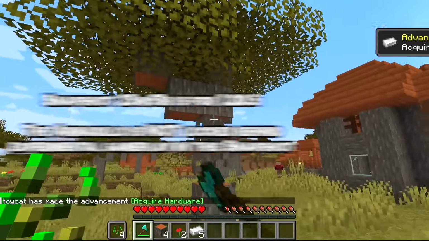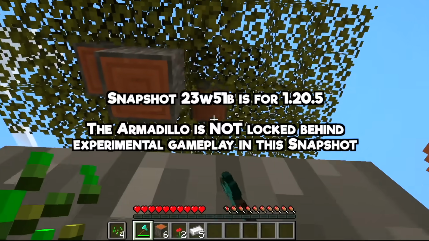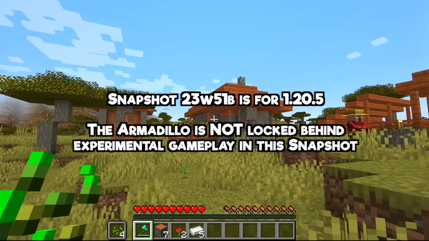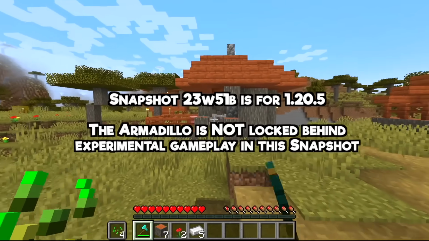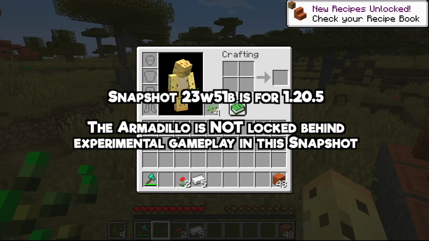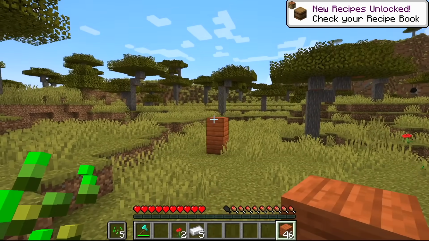But what's also interesting is that this snapshot is for Minecraft 1.20.5, and it didn't include the armadillo and the wolf armor under a separate toggle like it did on the Bedrock version. This is interesting because at first it sounds like they're hinting it will be a part of 1.21, whereas the Bedrock version is less committal, but then if you actually look into it, it's not even behind any experimental toggle whatsoever.